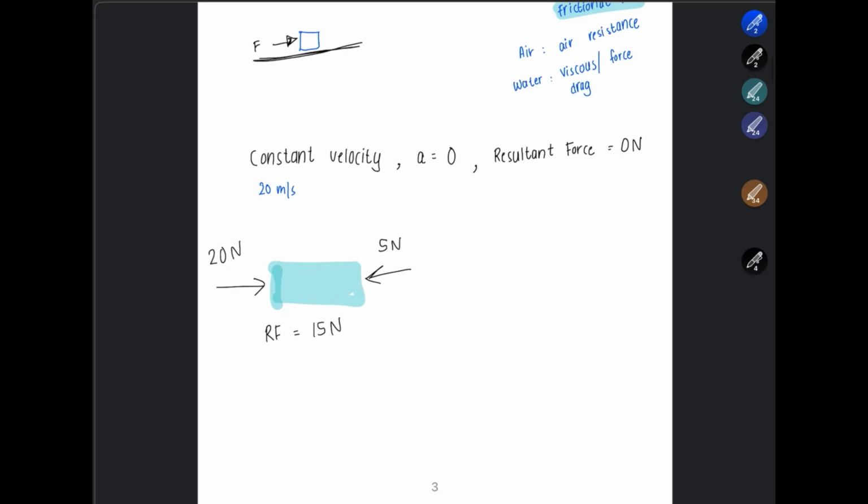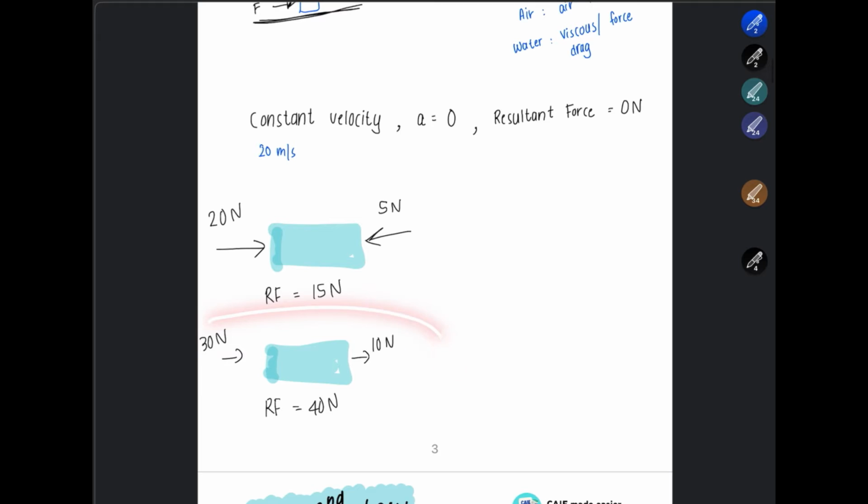Now let's imagine if both of these forces are in the same direction. If this is 30 Newtons, this is 10 Newtons. Then in this case, the resultant force is going to be 30 plus 10, 40 Newtons, because they are both in the same direction. So you have to add it. Now, if we say that a car is moving, this is your car, the driving force is, for example, 200 Newtons. And the frictional force, which is acting in the opposite direction, is 18 Newtons. So to find the resultant force, you have to subtract: 200 minus 18 Newtons.